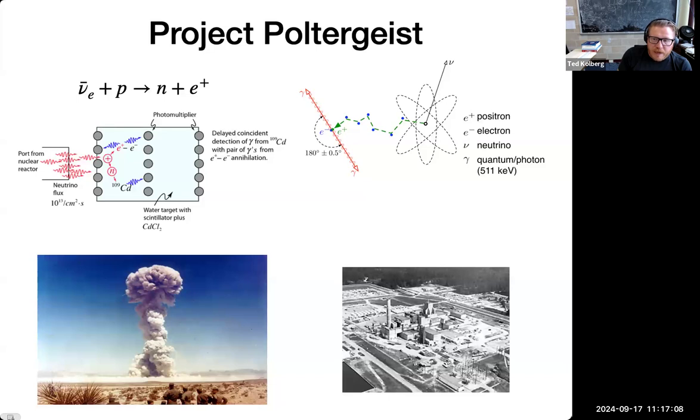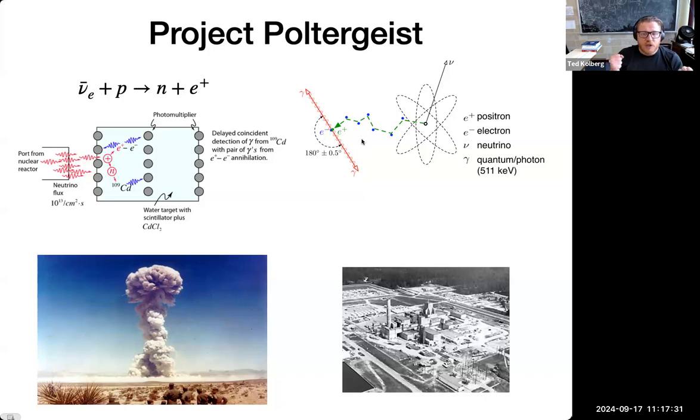Instead of the normal beta emission where you have an electron and a neutrino coming out, you can have a neutrino go in and then a positron come out. This positron will then wander through the material, losing energy until it is captured in an annihilation event with another electron in the material.